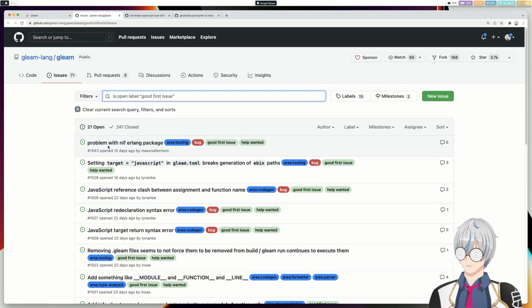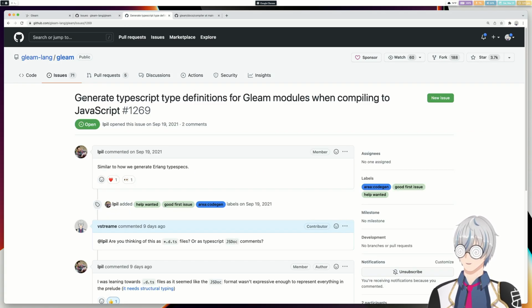One of the nice things that Gleam has is a really well curated issue tracker. And inside the issue tracker, we use the label good first issue. This is what I've been using to find issues that may work for me as someone new to the language, new to the project, new to Rust, and try to find things that I could take off and contribute back to the project. And here's the one that I think would be good to work on today.